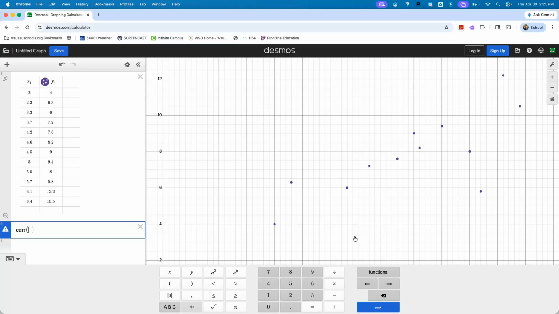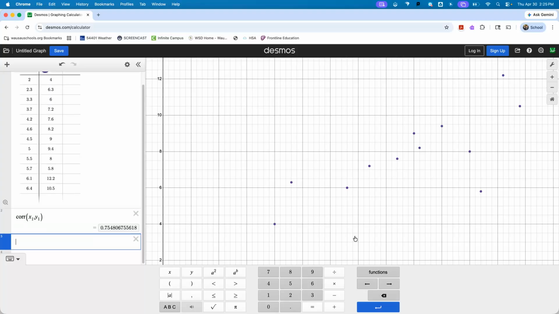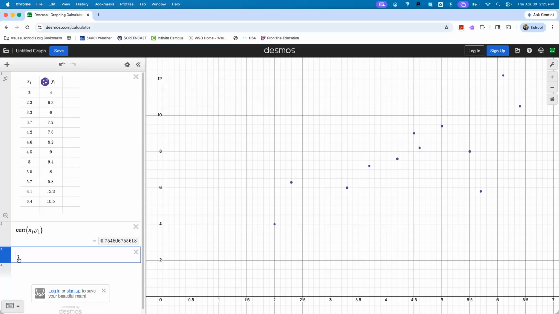And then you want to have a correlation and you want to compare X1 to Y1. So you're going to do X1, comma, Y1. And that gives me a correlation coefficient there of 0.7548, okay, which is pretty good. Okay.